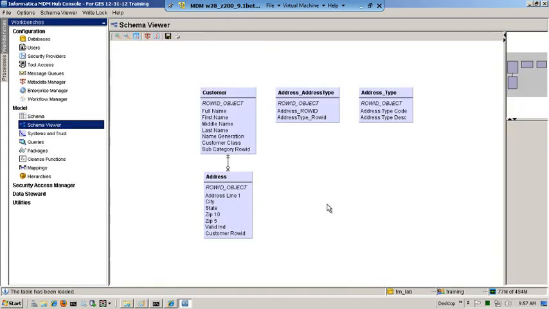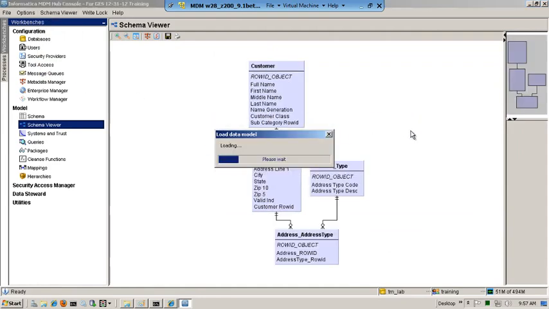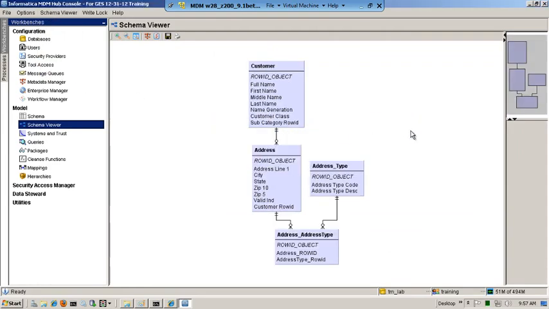Let's go to Schema Viewer. Notice it did not refresh, so I will merely refresh it. And here's our data model, totally complete. Now, some of you will question and ask, why is there a subcategory row ID in customer? Well, I should delete it, right? This is a foreign key to a primary key. To what?